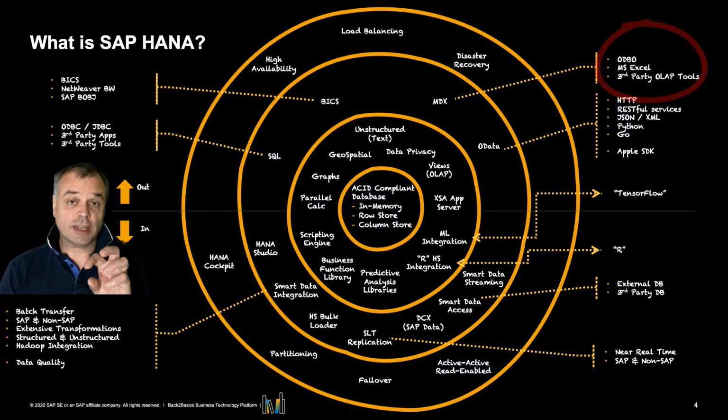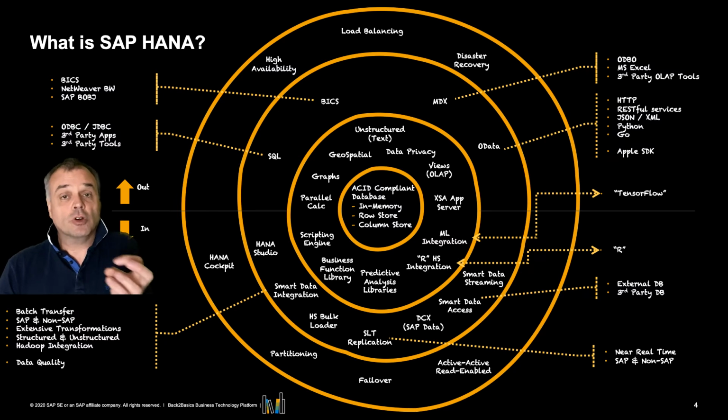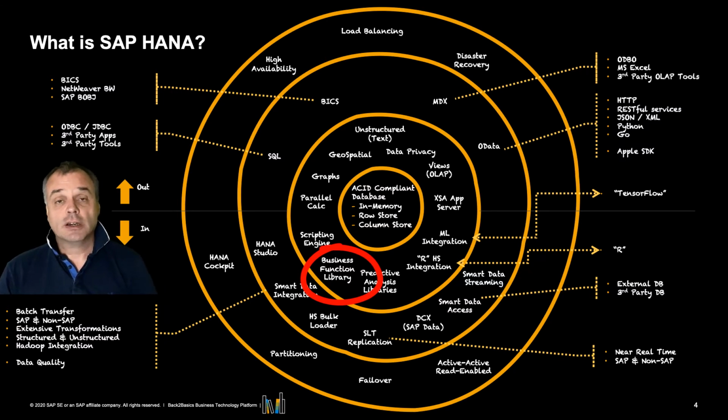Now, all this is just data that is in the center of my little sketch here. The outside world is requesting information, not necessarily data. How do I transform data into information? By enhancing it. Now, if I want to enhance data, I simply have to go through some functions to do so. We deliver a business function library, so lots of functions are included in HANA that we can use, similarly to what we do in Excel when we use a function in a cell pointing to another cell so that we have a different visualization.